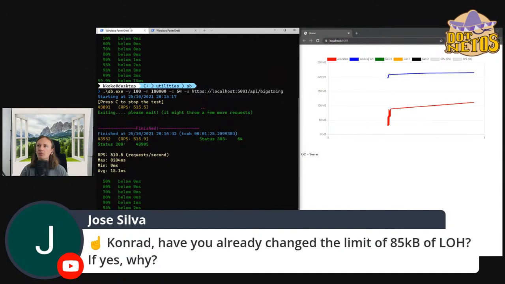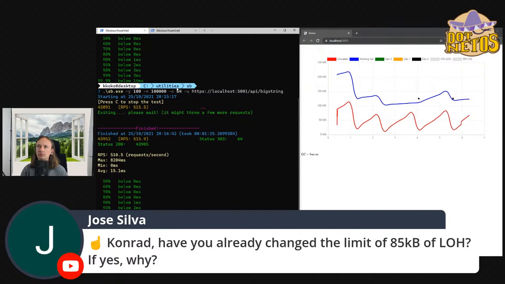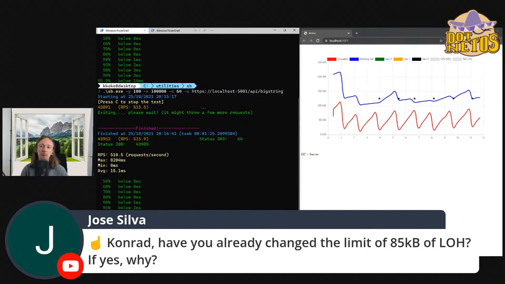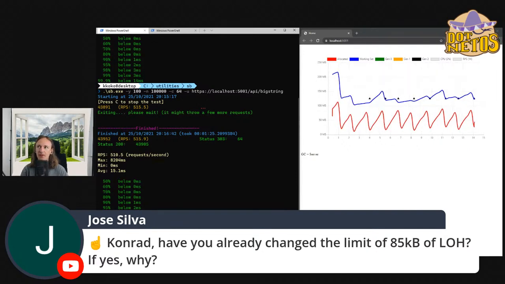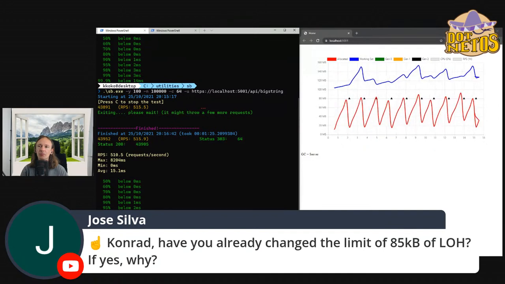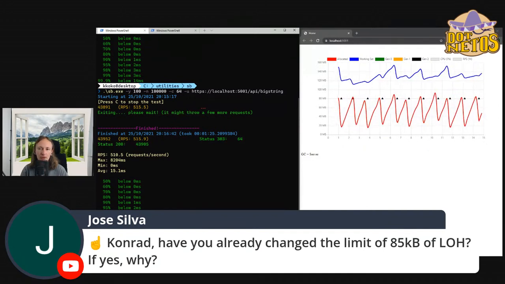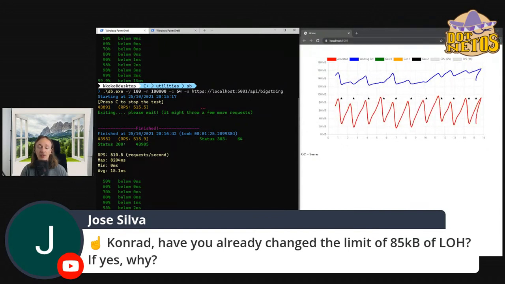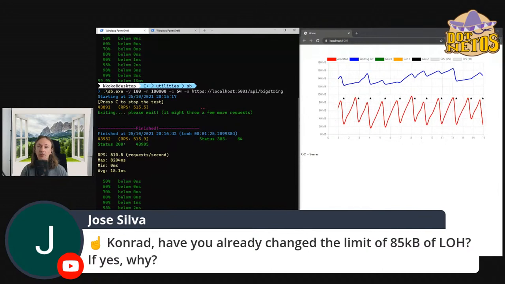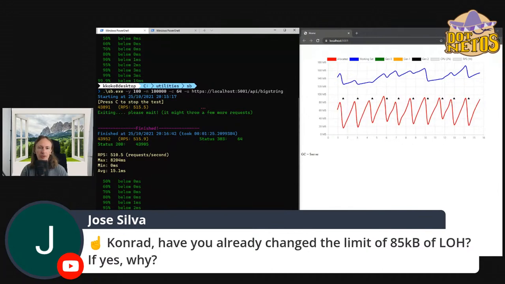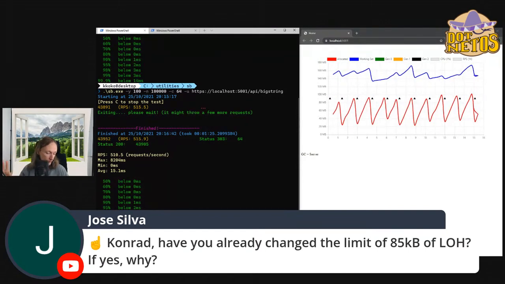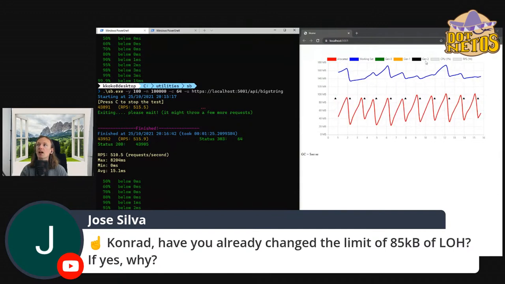And there is, as far as I remember, also the large object heap endpoint in this demo that we are also using to play with exactly this stuff, like the large object heap threshold. And one of the consequences that I haven't mentioned yet is that the large object heap is treated as a generation two, let's say. So if you would like to clean stuff in the large object heap, you need to trigger the full GC, the one that will collect all the memory from all the other generations, the black ones here.